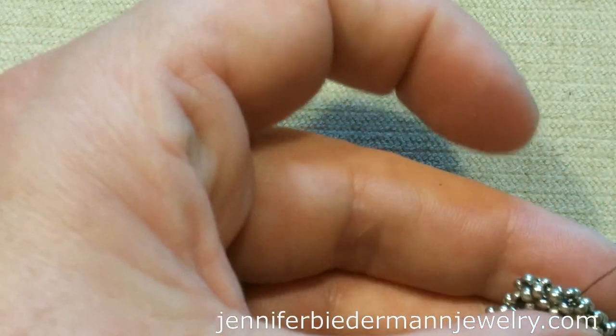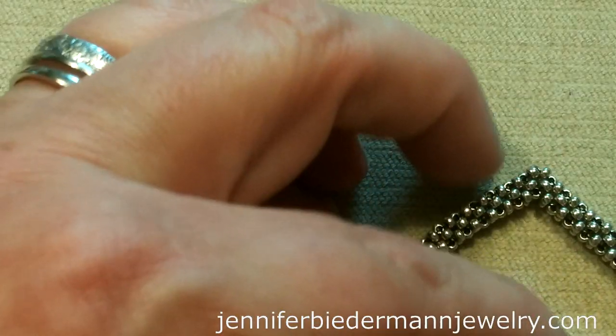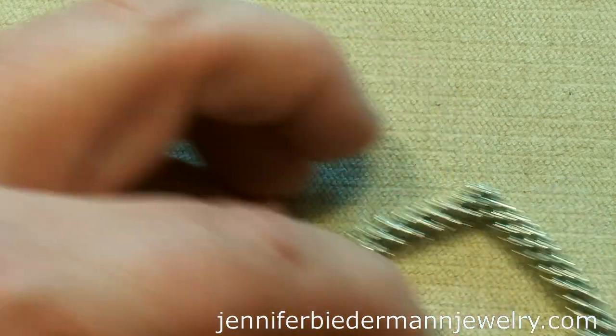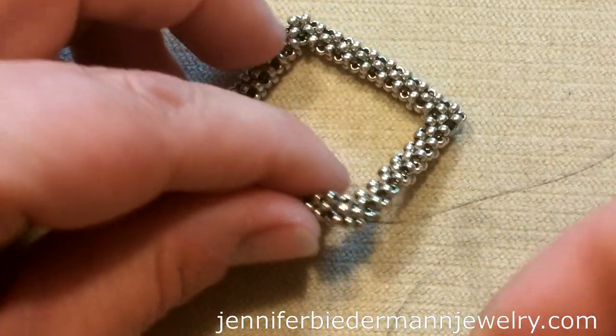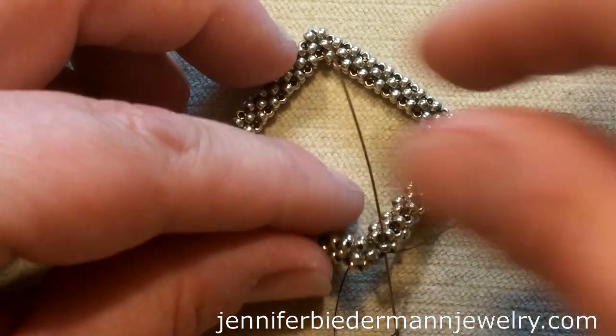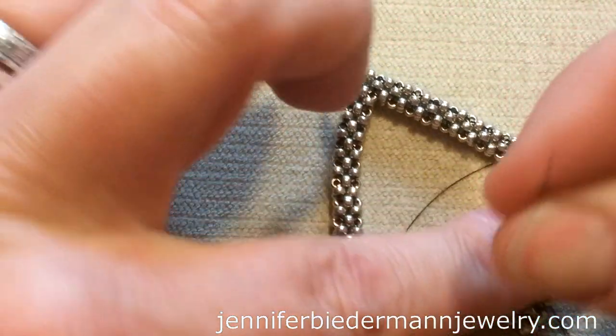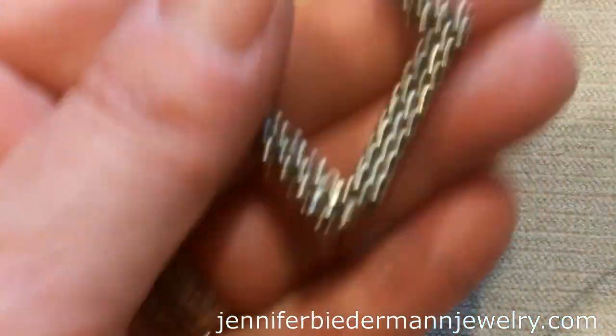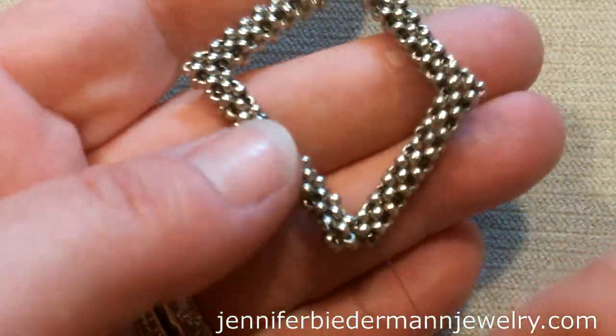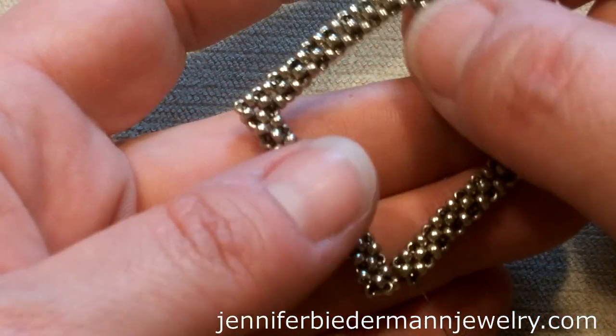Now I'm going to flip it, and now I have to do the same thing. Oops, completely out of camera. I have to do the same thing on this side. So I'm going to move up this bead here. Let me pick this up.